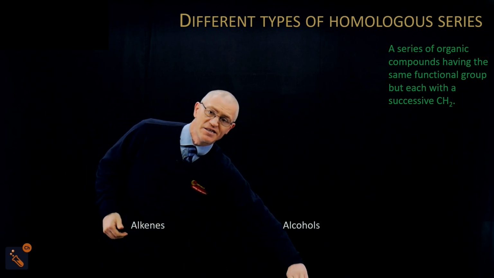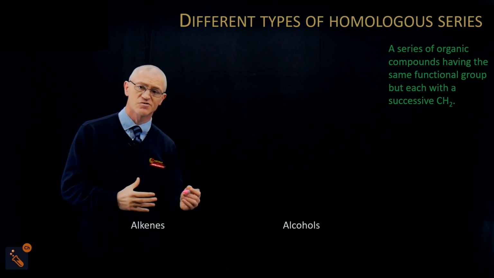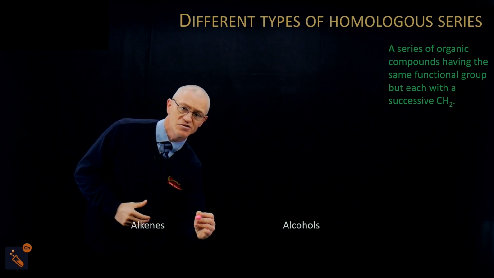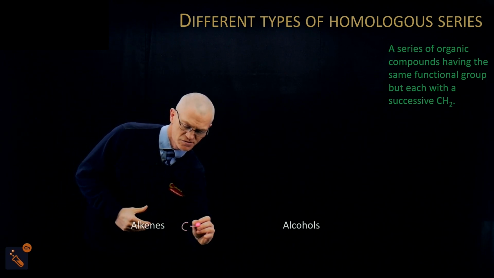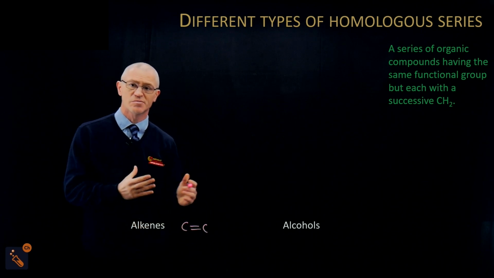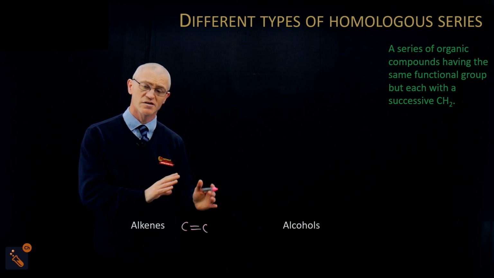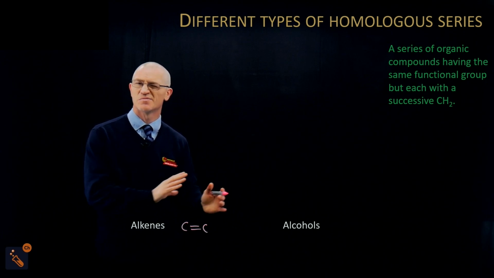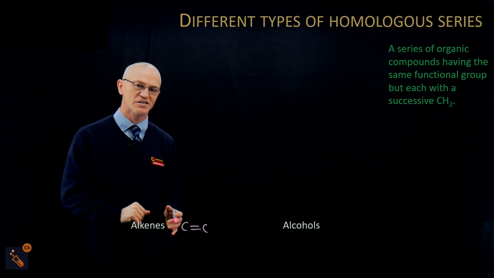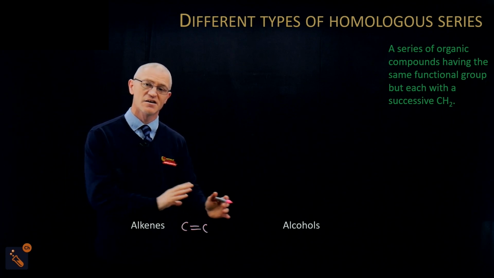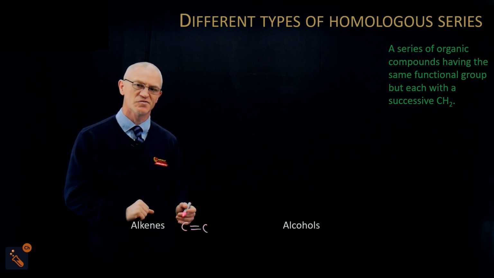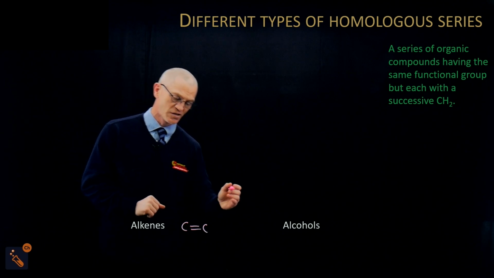Now, if that is the case, we can look at alkenes and we can look at alcohols. So if I'm looking at alkenes, hopefully you remember from GCSE that you're looking for a double bond. So 2 carbons, double bond between the carbons. Each one of these I'm going to draw in skeletal form to show you, and some of them I'm going to get you to name, because hopefully the ones in GCSE definitely I'll get you to name, and then I'll tell you the names of the ones that are new.